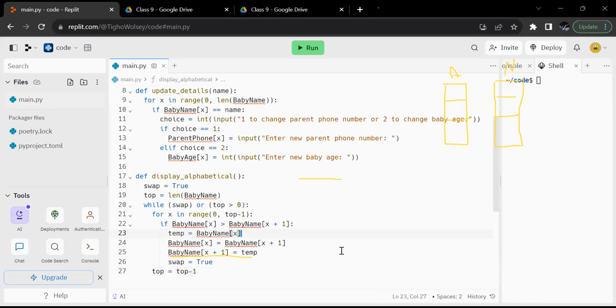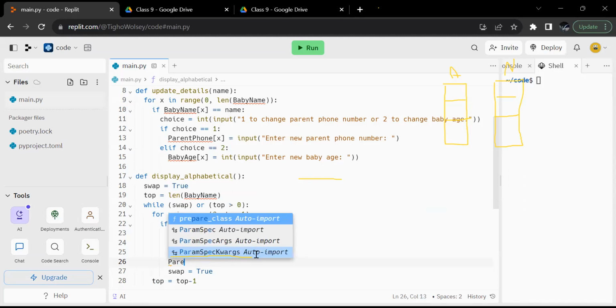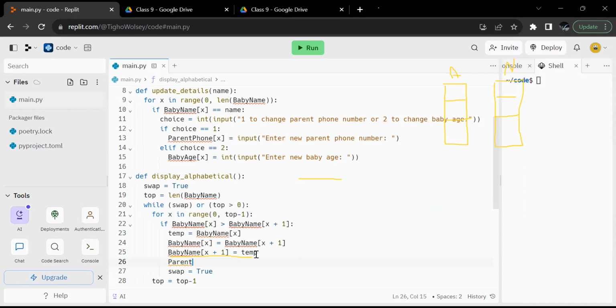You just have to copy that part and modify it so that it works with the parent phone numbers, for example. No, not here, go totally down. Before the swap, before the swap. Yes, here. Okay. And please remember to put comments.